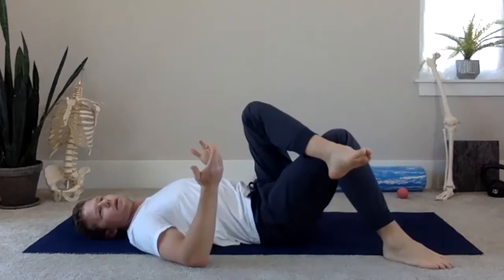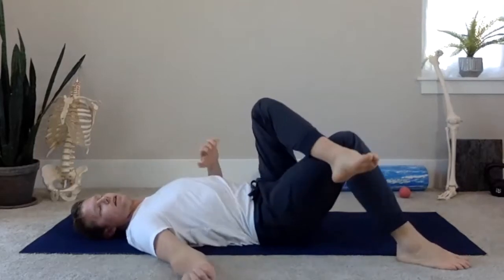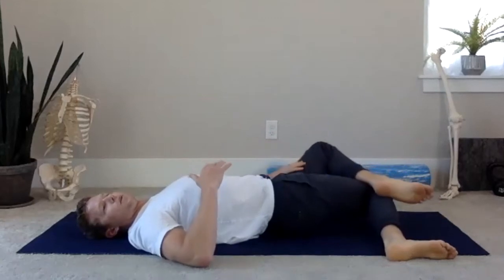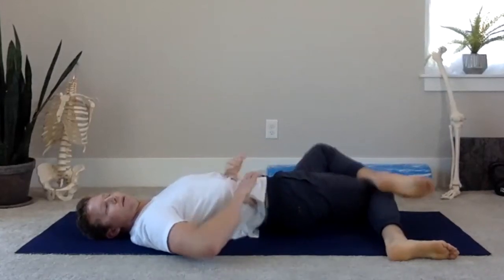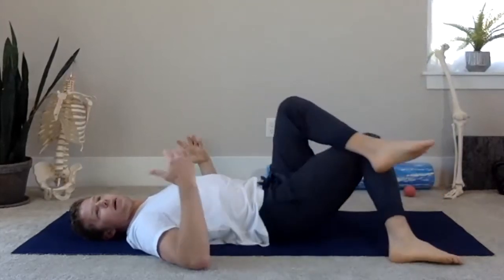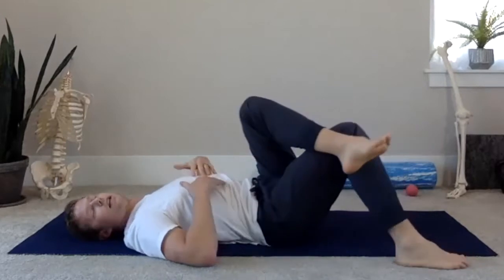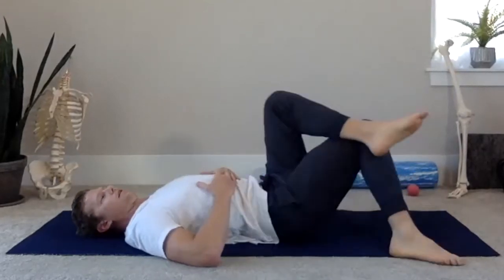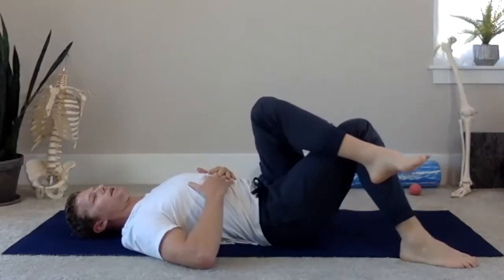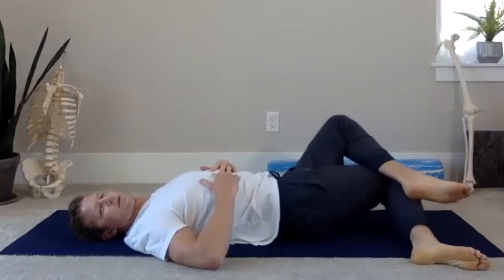This movement is different for a lot of people because they think that when the left leg is on top, we're going to be going over to the right side. But I actually want you to use the top leg as a lever or fulcrum to increase the weight of that movement pulling into the right hip. I don't want any low back sensitivity here — you may actually get a low back cavitation or a pop as you do that, because we're winding up some tissue tension in the low back. Keep going — five more, then switch sides.